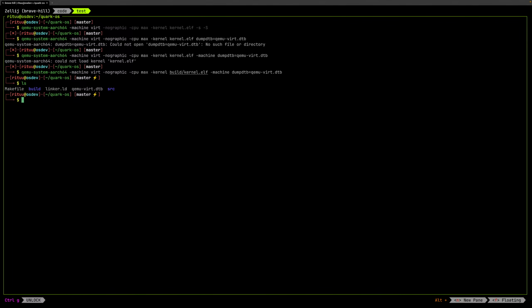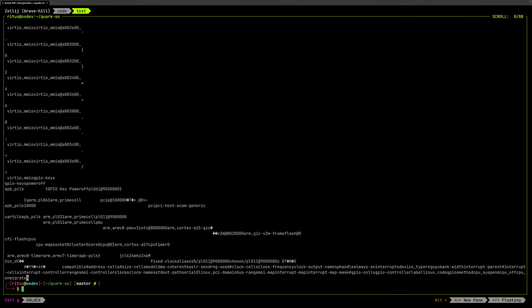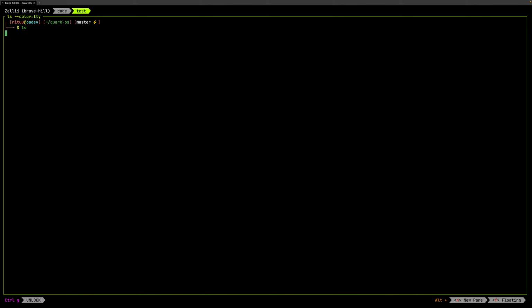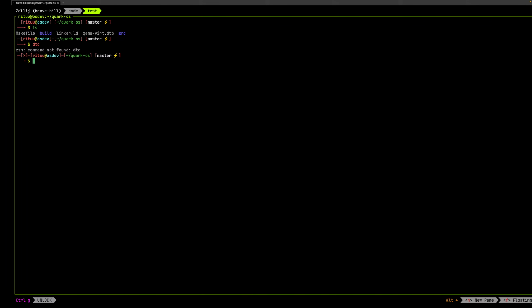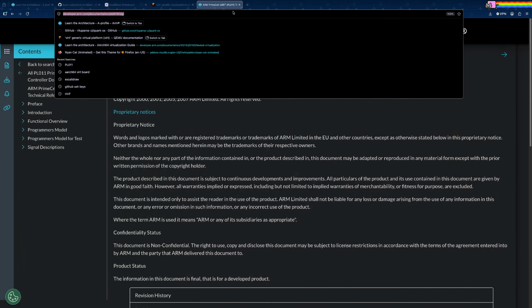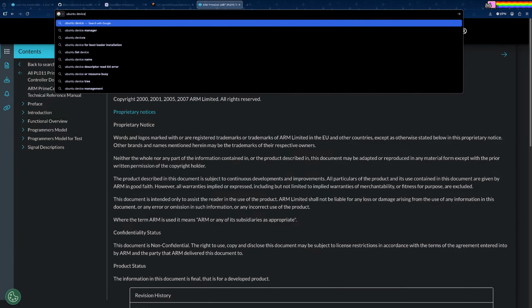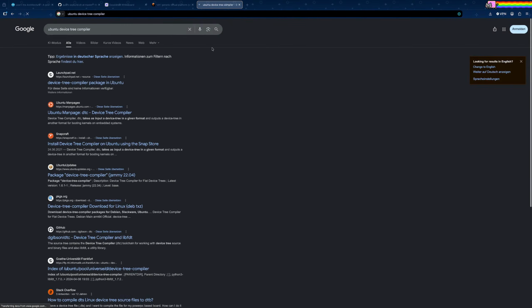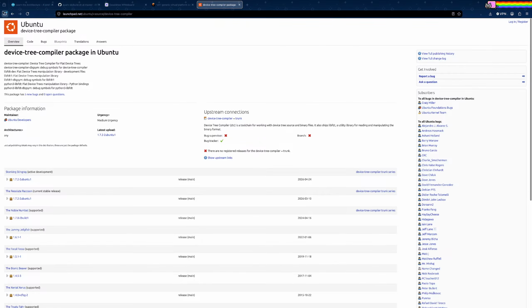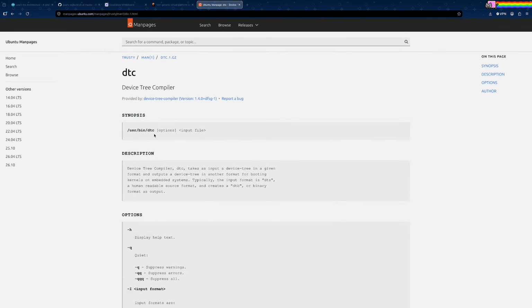We have the device tree blob, but it's a binary file. To read this, I need to convert it into device tree source. I would do that using DTC, the device tree compiler, which is not installed.